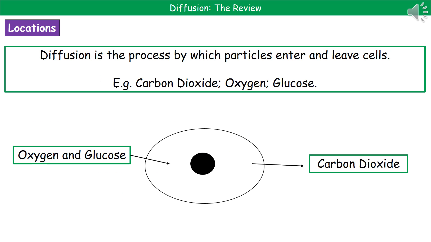If we now think about where diffusion is taking place, when we're thinking about diffusion in biology, then this is the process by which our particles are going to enter and leave cells. Now, it's good to know a few examples of what's actually happening. So if we think about those normal body cells, what we actually see is they need to take in glucose and oxygen. So they will diffuse into the cell, whereas carbon dioxide, which is a waste product, is going to diffuse out of the cell and therefore be removed.